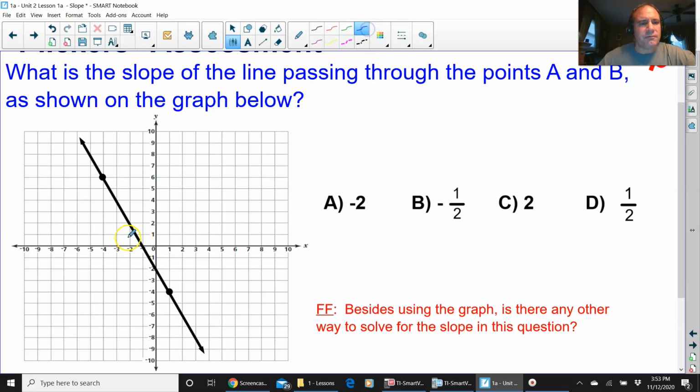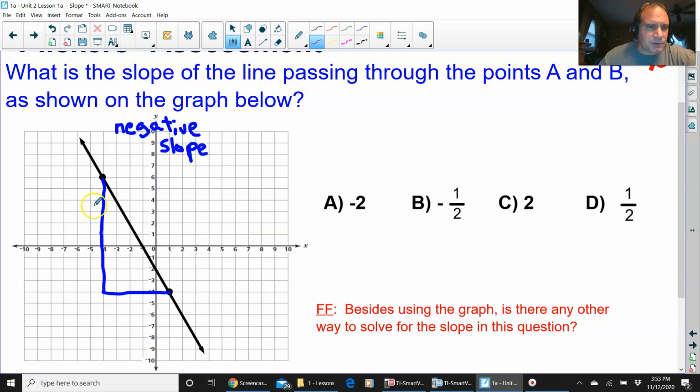Okay, so let's go over this one together. Hopefully you did do this already and you're just watching me do it. So I'm going to go down and then I'm going to go to the right. I know right off the bat that this has a negative slope. The reason why I know it has a negative slope is that it goes down from left to right. Now I am going to start counting, and I am not going to draw the loops. I'm just going to count with my pencil.